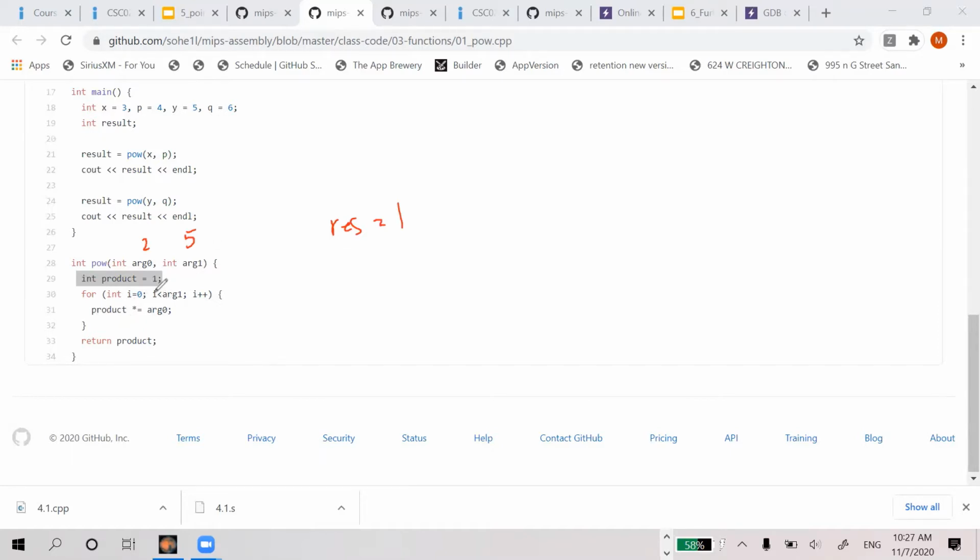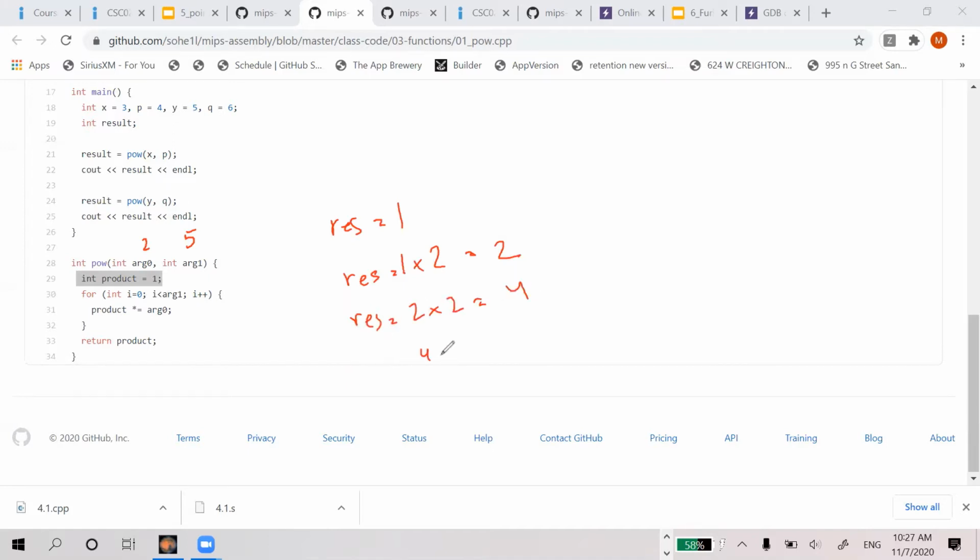And every time in the loop, it's going to multiply your result, or your product that started with 1, times arg0. That is your base. So the first time is going to be basically 1 times 2. So you're going to get 2. Then the second time in the loop, you get 2 times 2, which is 4.